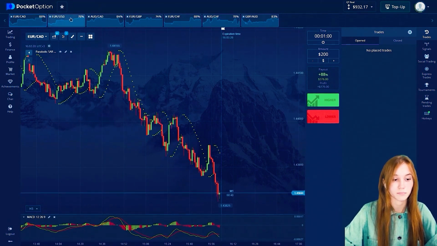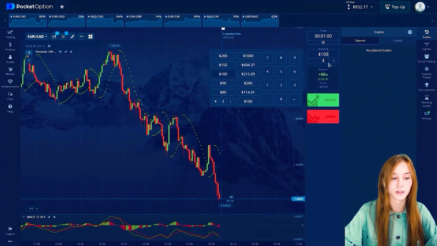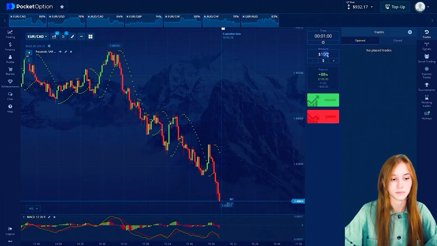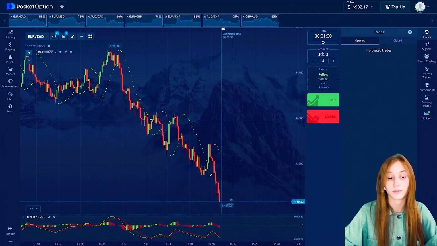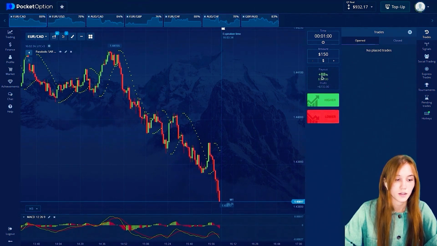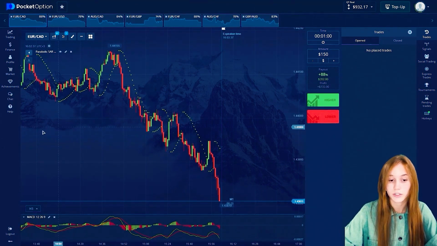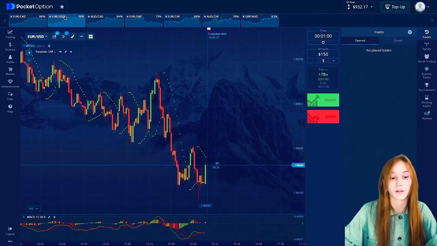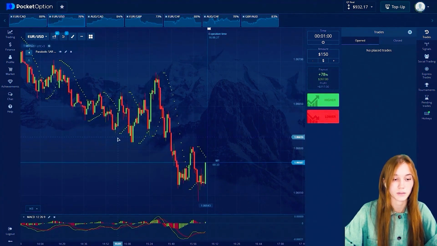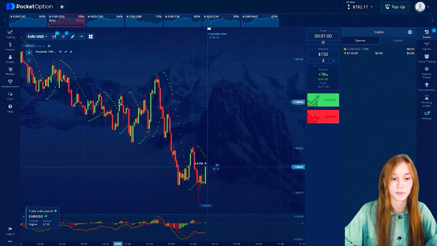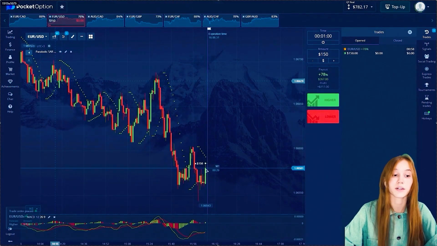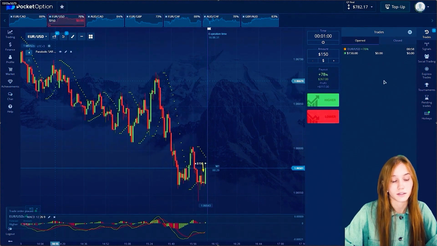Let's move on to the next concept. Increase our deal amount to $100. I think it's good. 150. So we should reach the $1,000 mark. And the last concept is, let's open up. Start our chart is going down. Don't be afraid of this. I think the chart is will go up.